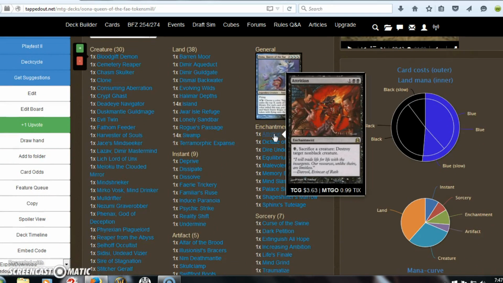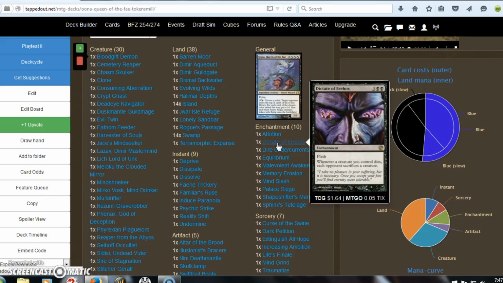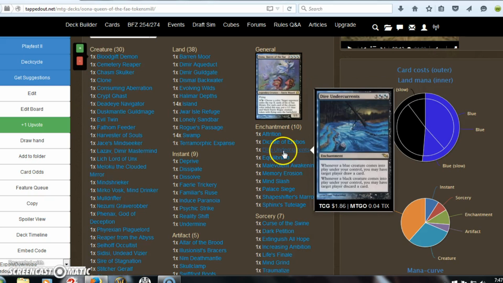We run Attrition for a sack outlet that'll let us kill guys, and with the amount of tokens that we can generate in the deck, it won't be a problem for us to sack a guy. Dictate of Erebos for that Grave Pact, essentially. Grave Pact's like an 8 or 9. I've seen it up towards $10 just for that card. So Dictate of Erebos is a very budget-friendly version of that card.